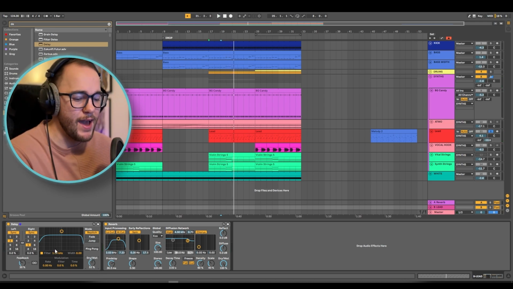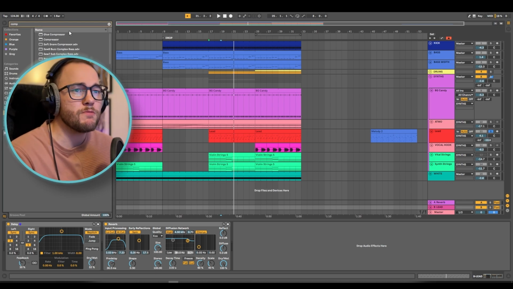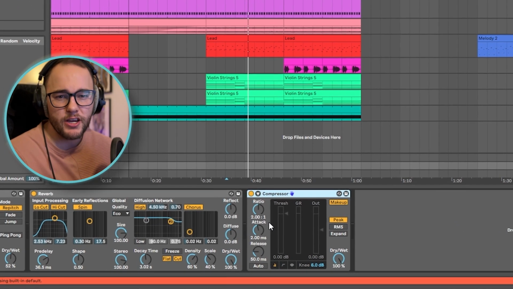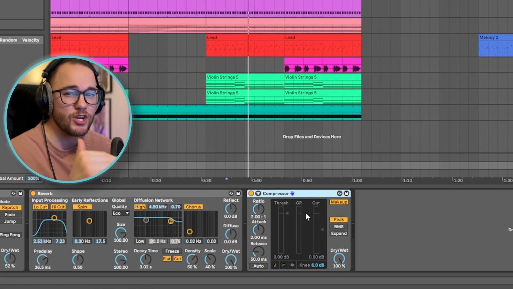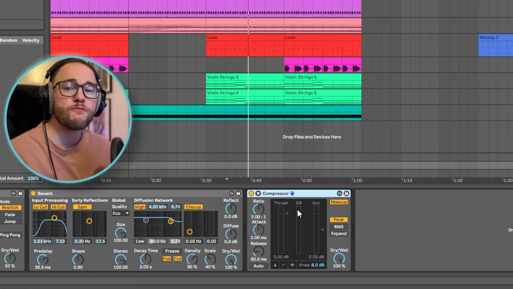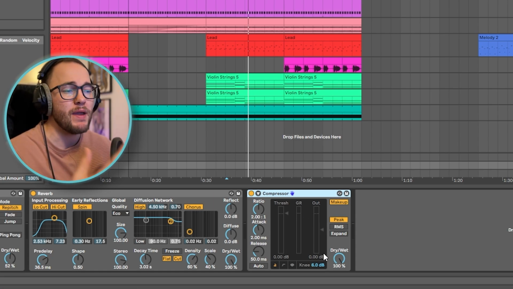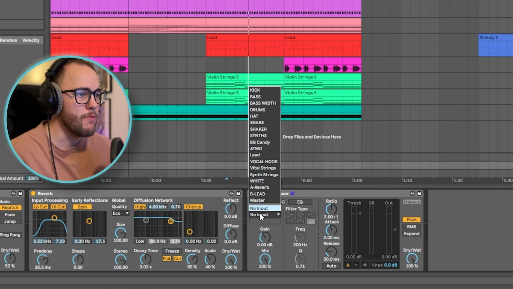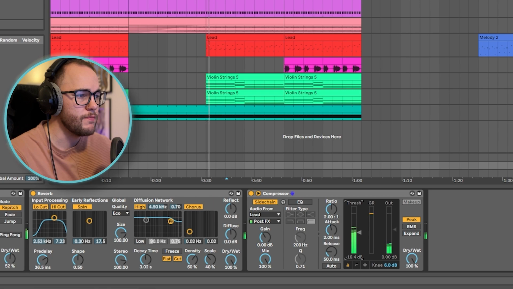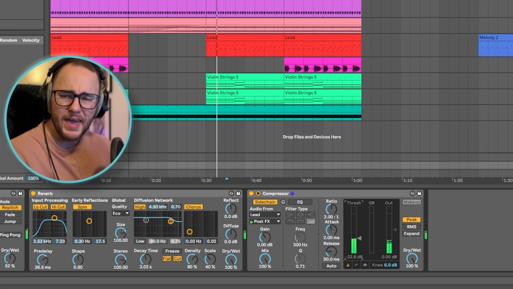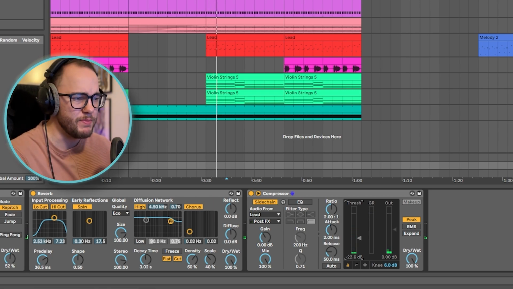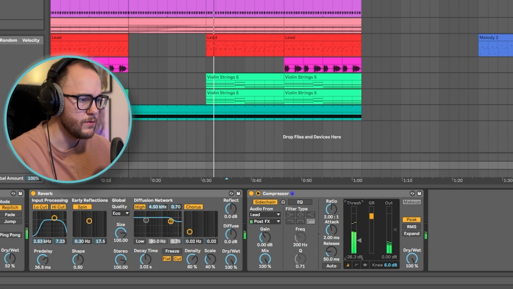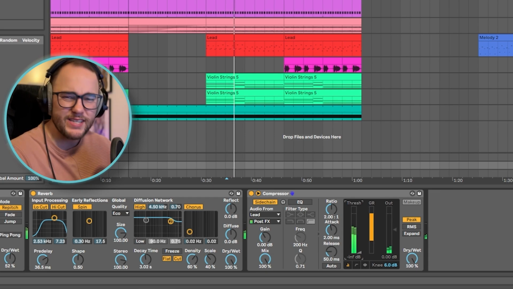And lastly, I want to add in a compressor, and I want to make it so that the compressor is sidechain compressing from the lead sound and squishing the delay and reverb to make room for the original lead to come through and make it sound very punchy and clean in the mix. So I'll turn on the sidechain from the lead, take this threshold down, aiming for 3 to 5 dB usually. If I pull it down, you can really hear.